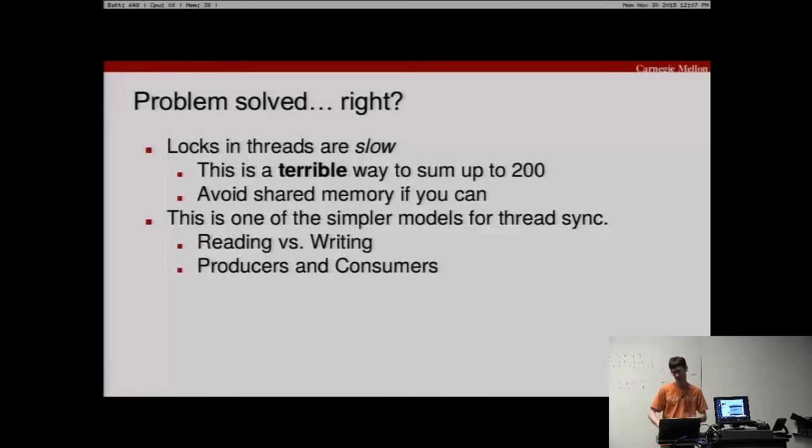Okay, so now we say, okay, problem solved. We have this threading, and now we have a way of dealing with memory issues if we have those, so that everything can be unique. But there are problems with this. Locks are slow, especially if we're doing something like a mutex where we slow things down to just one person accessing it at a time. If we do that in the wrong place, we might actually lose all of the benefits of concurrency, because if that's something that bottlenecks it, we might slow down to completely sequential somewhere.